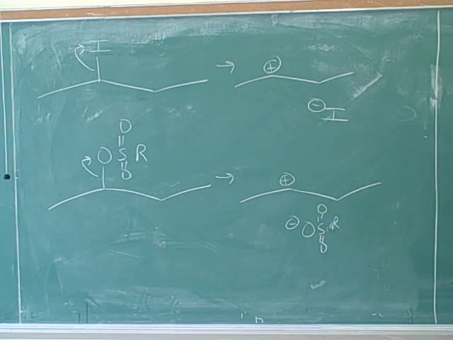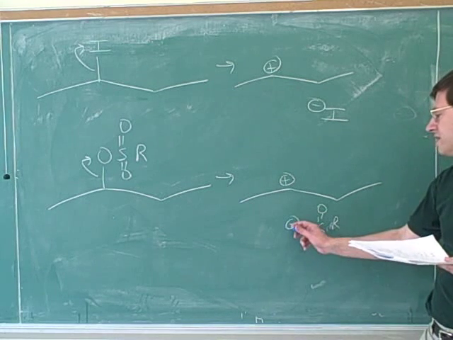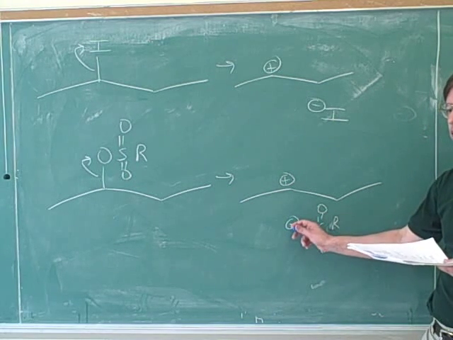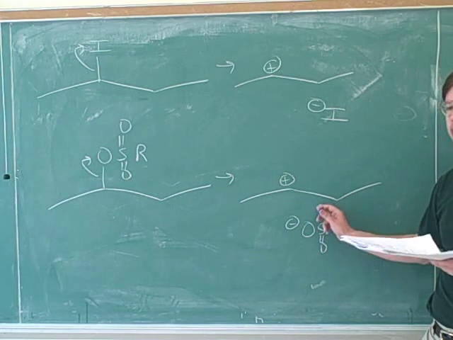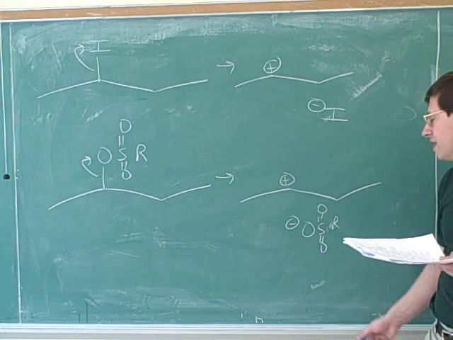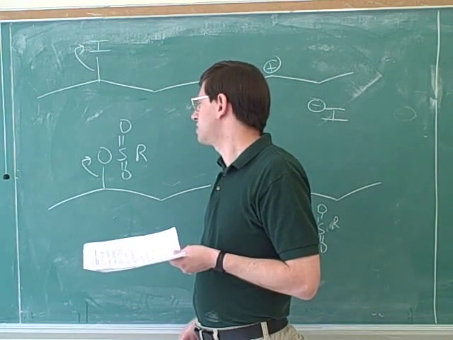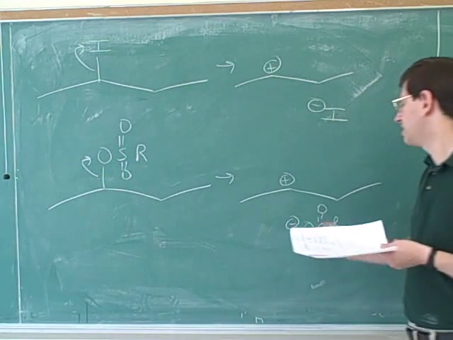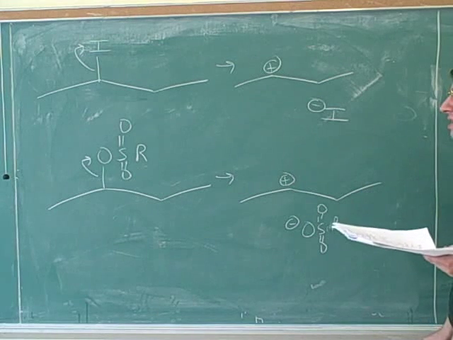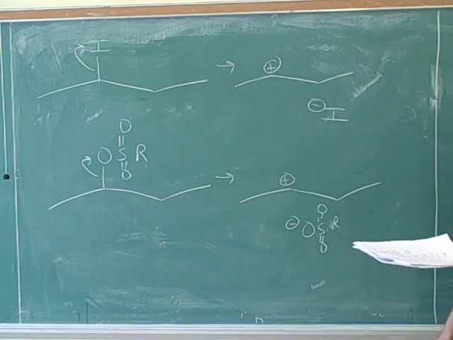Can you see any way that the sulfonate can stabilize the negative charge that leaving groups normally can't do? The answer is resonance. Most students don't think about that. This negative charge — there's another resonance structure where I could put the negative charge on this oxygen, and another resonance structure where I could put it on this oxygen. Because the negative charge is spread out, that allows this oxygen to be a good leaving group. Usually we can't use a neutral oxygen as a leaving group, but here we can because the negative charge is stabilized by resonance. Sulfonates are good leaving groups because they're resonance stabilized.